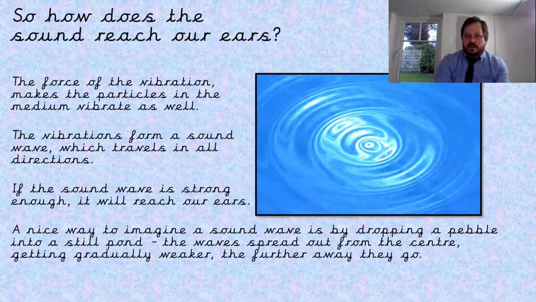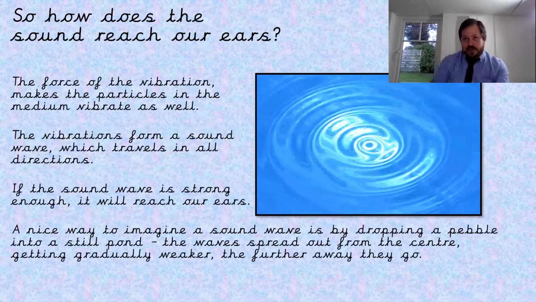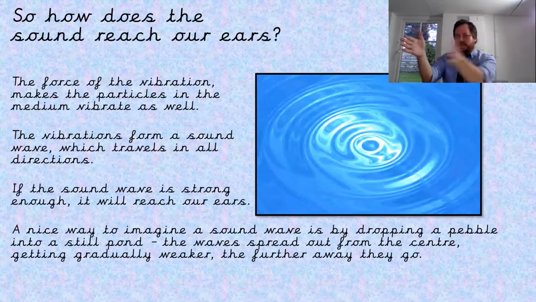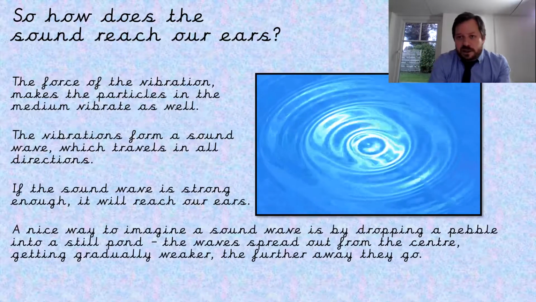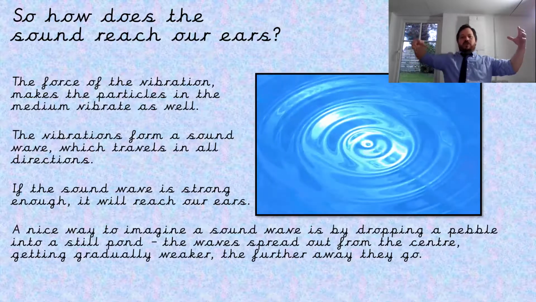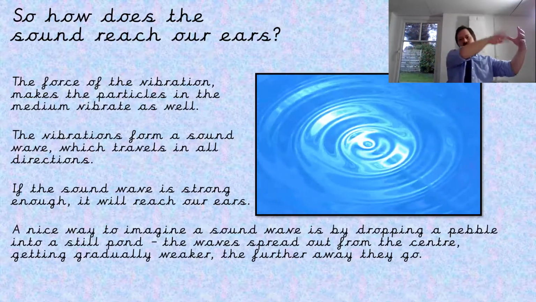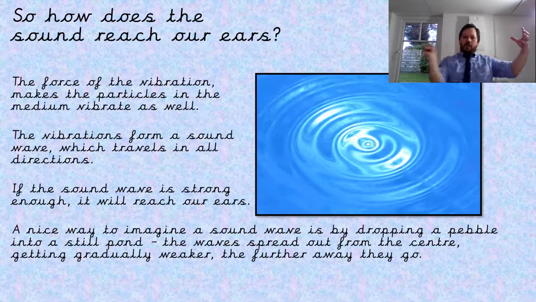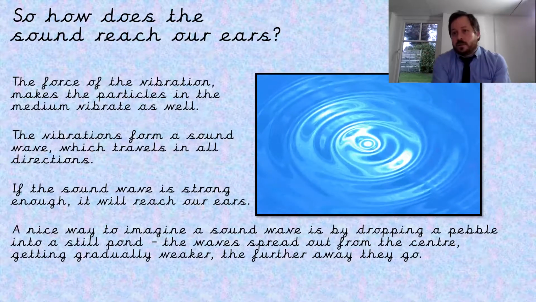Now these are vertical waves. You can see them moving up and down. Sound normally travels in what's called a compression wave, which one hits the next one, hits the next one, hits the next one. A really nice way to show this is with a slinky. If you get two people to hold a slinky on one end, and one person, rather than waving it up and down to see the wave travel along it, if you push it in and out, you'll see that wave travel along and back and along and back. That's a compression wave.